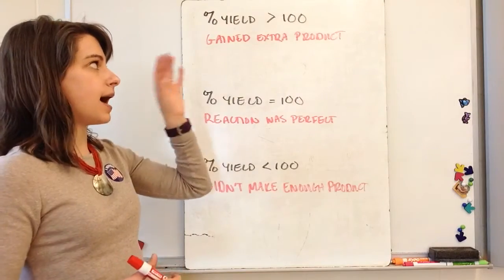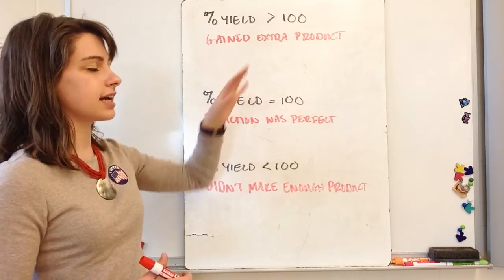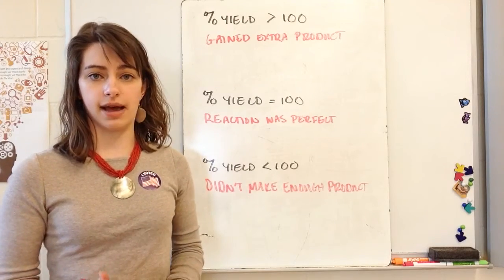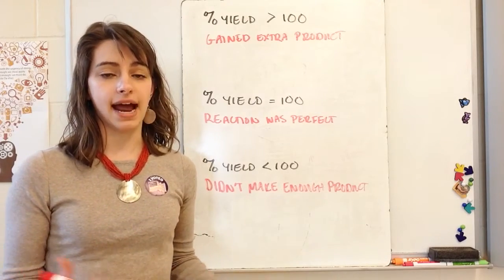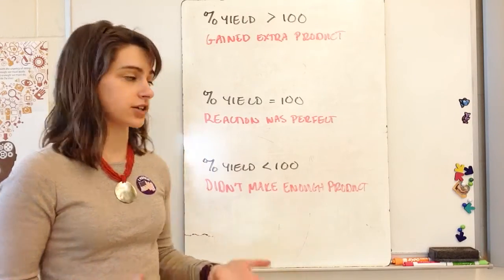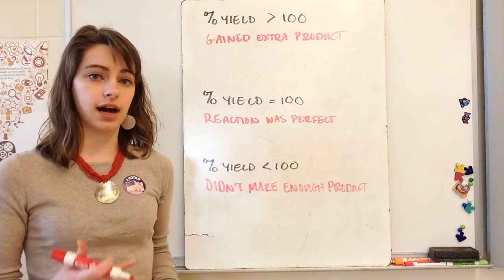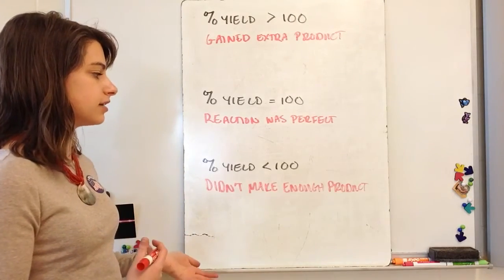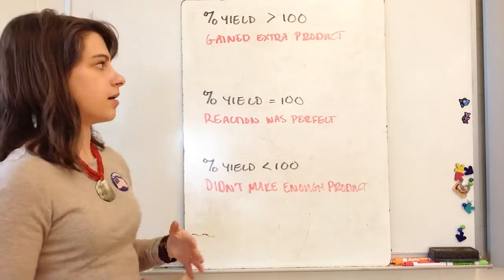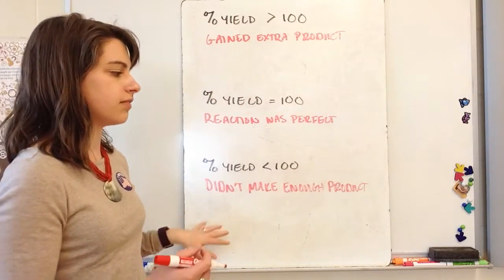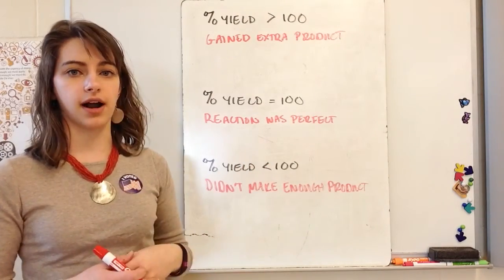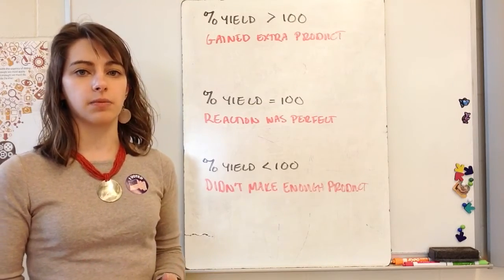You should not get a percent yield greater than 100% because that would violate our law of conservation of mass. That means we would make more mass than we should have made in our reaction. It happens sometimes though. Again, it's an error. So we can use our percent yield to kind of determine how close to perfect our reaction was. Maybe we added something extra we shouldn't have, maybe we didn't let something go long enough, or we lost some of our product. So that's kind of how we interpret our percent yields.